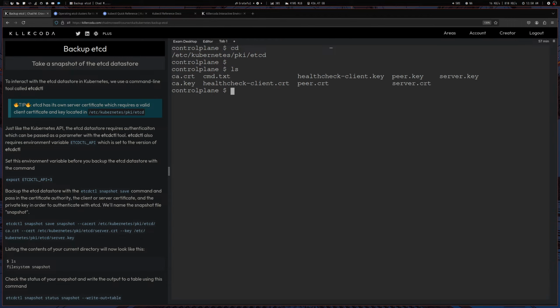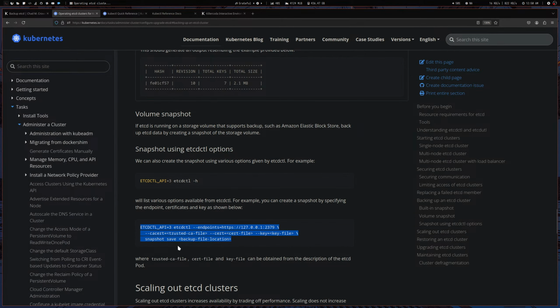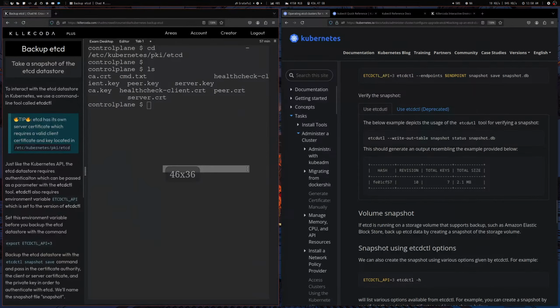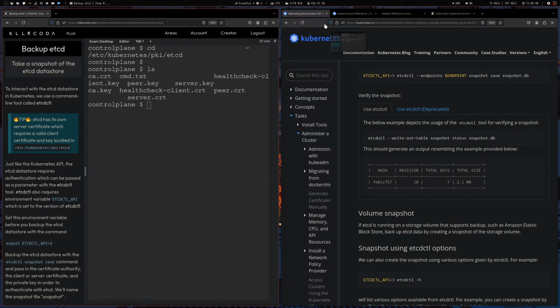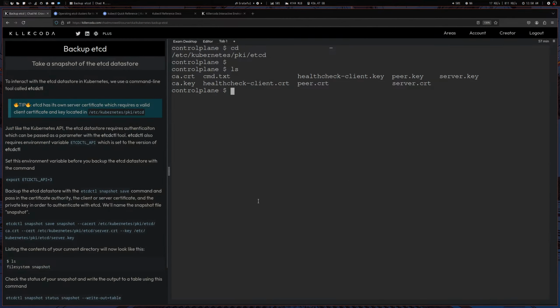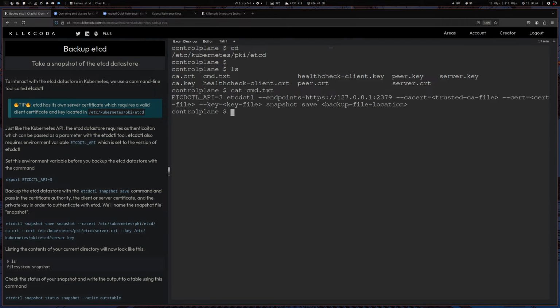We'll take it from the documentation. cat etcd.txt.